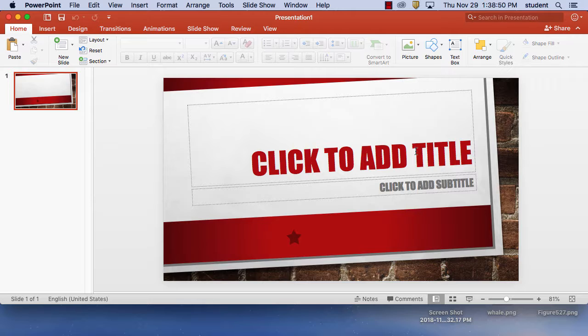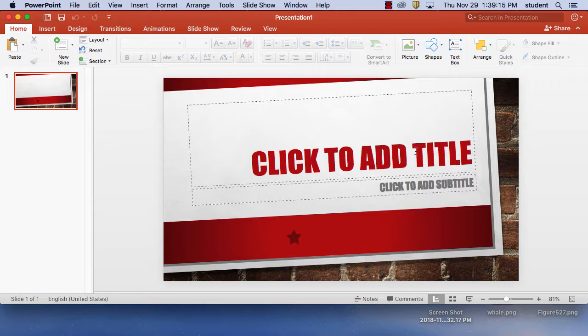Again, this version doesn't have the ability to embed an external video online, but you can embed an internal video. So we'll see if I can download a video and try that as well. Remember, if you do use a video in your presentation that's not online, an internal video that you have on your computer, that video needs to come along with the presentation because they're linked files. They're not part of the same file, right?